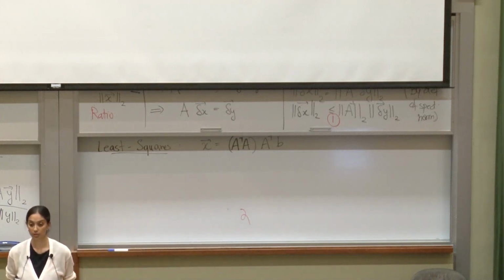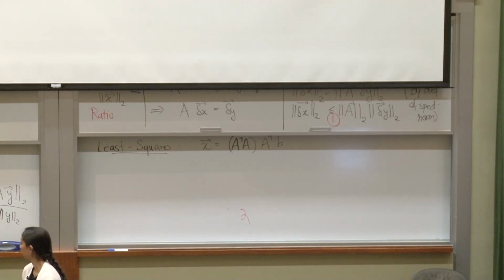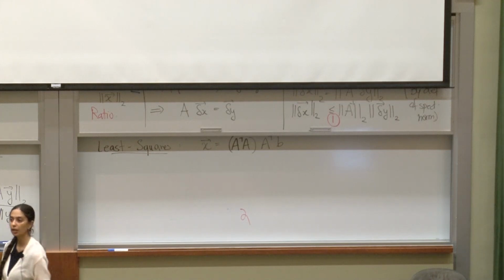Yes, question? Does the problem then become how do we construct A? It's like, so what if you calculated this condition number? So essentially, yes. If you look at your A, the condition number tells you if your measurements are going to be very sensitive to some measurement noise or very robust.